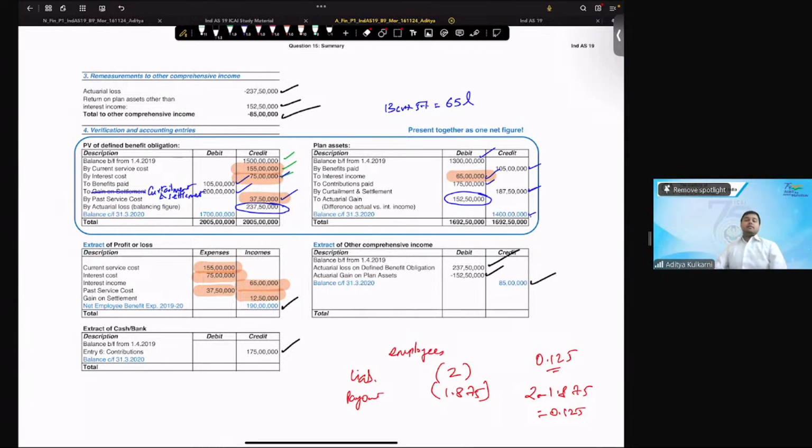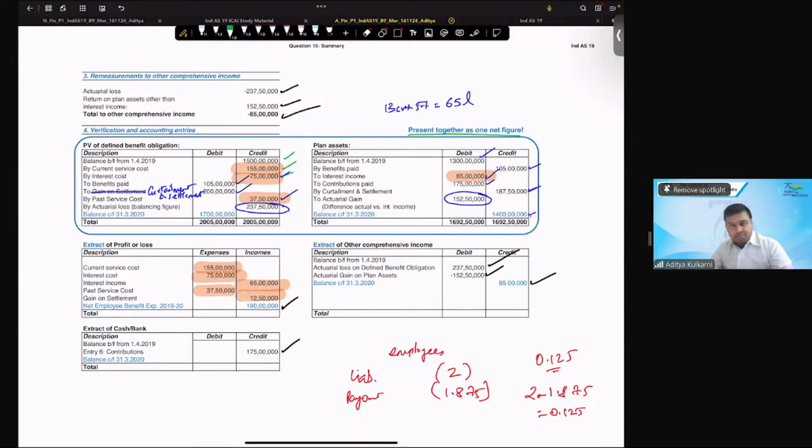Yes, anything troubling us or anything that has created a problem for us in this question? No, Jeannie has confirmed. Monica, did you understand? Yes, sir. Hemant, did you understand? Vignesh confirm. Answer in account form is perfectly fine, but don't forget, presentation should be as one net figure. Okay? So don't forget that.